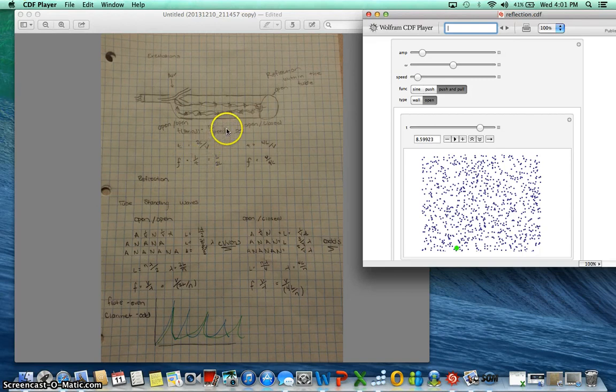If we were doing it with an open-closed one, we would just have a push and pull. For example, if we add the wall into our CDF file, go back in time, the molecules still are knocked into one another and reflected back, but the thing that's different between open-open and open-closed is that the air molecules at the end encounter twice as much force and are shoved back, so the air molecules outside of the wall are not being pushed.